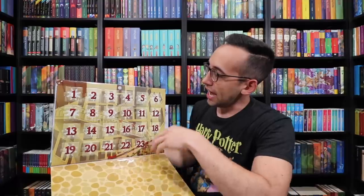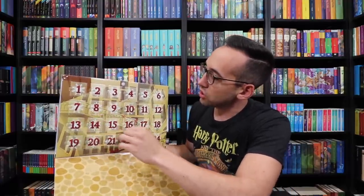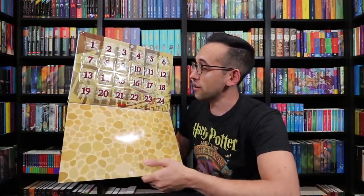I'm going to widen this lens so that you can see a little bit better. Here are the doors — as you can see, they go from 1 to 24. They're not random. On the Lego advent calendar, it's random numbers so you have to search for them. We have the staircase decorated with garland and a cobblestone floor here to display your Funko Pops. Let's start with door number one and see who it is.